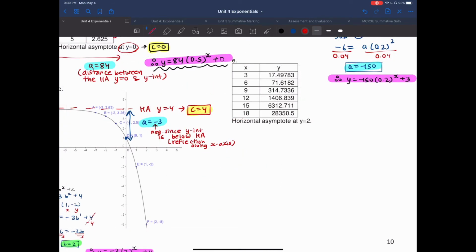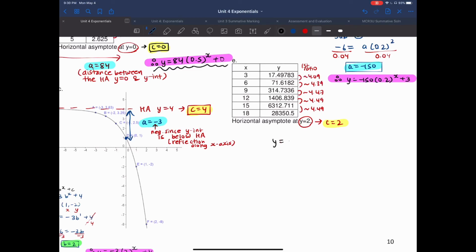So now for question E. Something that you might know right away is that the horizontal asymptote is at y equals 2, so it's given. So I can say that C is equal to 2 as the very first part. One thing you might try to do is find the first ratio given the table of values. Keep in mind that the first ratio will equal the b value if and only if the x values are going up by 1. And in this case, it's not. Although I'm showing this work of calculating my first ratio, I should really go through things algebraically to confirm.